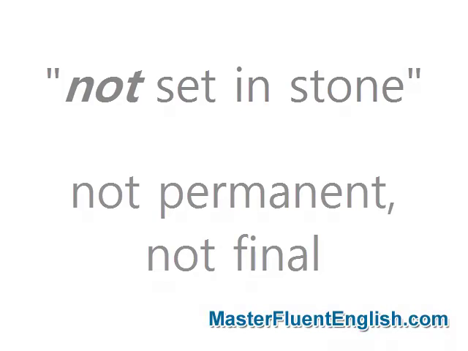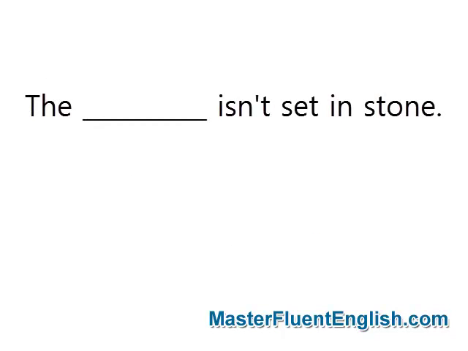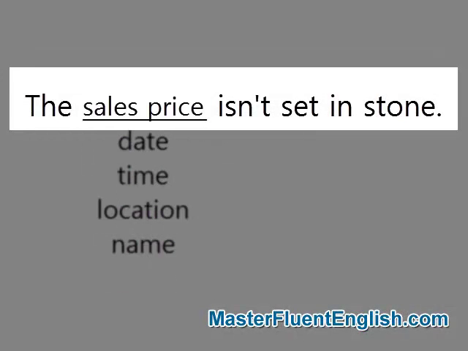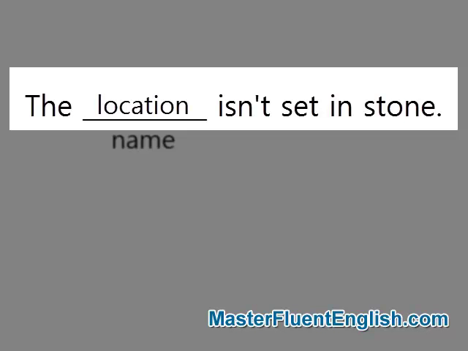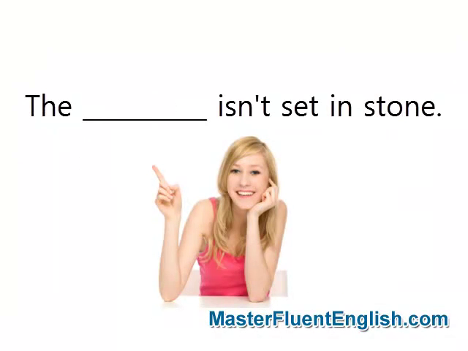So here's the construction I would create. The blank isn't set in stone. The sales price isn't set in stone. The date isn't set in stone. The time isn't set in stone. The location isn't set in stone. The name isn't set in stone. Try a few more on your own.